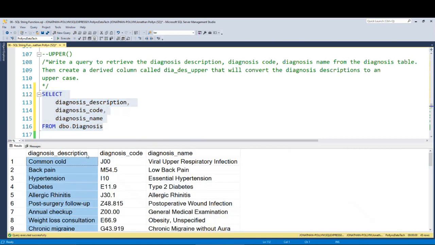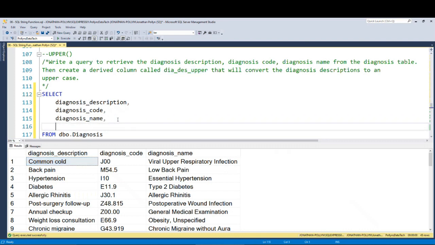I can see the diagnosis description, common cold, the code is J00, and the viral upper respiratory infection. Then what they are looking for is a derived column that will convert all the descriptions to uppercase.